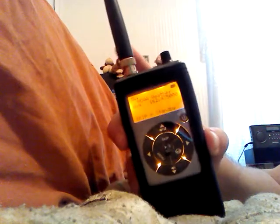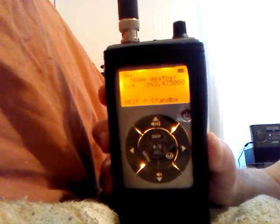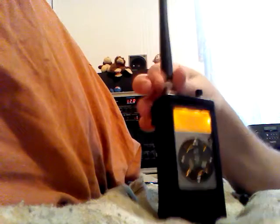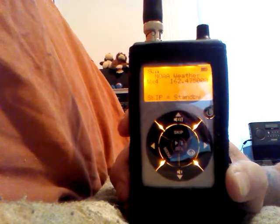So go figure. So anyway, you probably have to do an antenna analyzer test on this. But this is not working quite as good as I thought it would on the weather band. So I guess this might be tuned for a lower VHF portion. Not really sure. I'd have to get the pamphlet on this for exactly. But it's supposed to be a deluxe antenna. It's supposed to have more gain than your standard rubber ducky. But as you can see, I'm getting a better signal on the shorter one. So go figure. So anyway, it's inconclusive, unscientific testing.